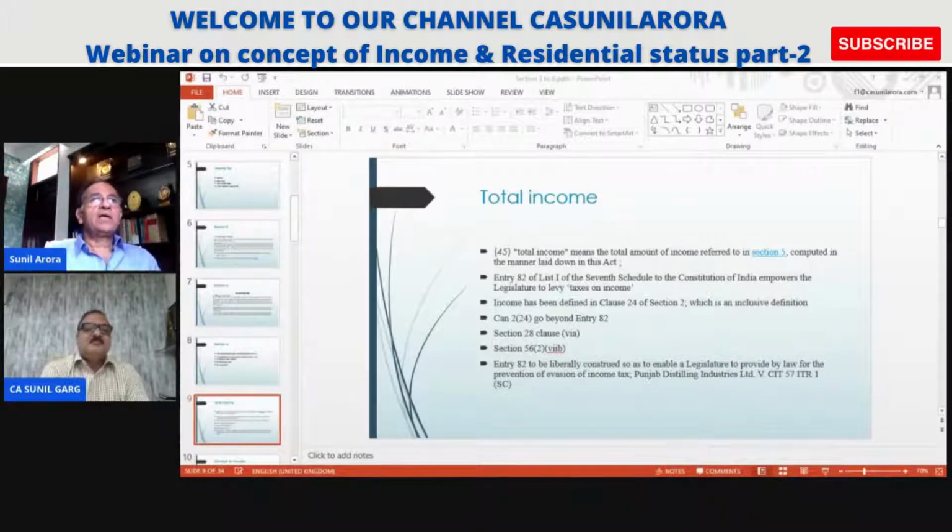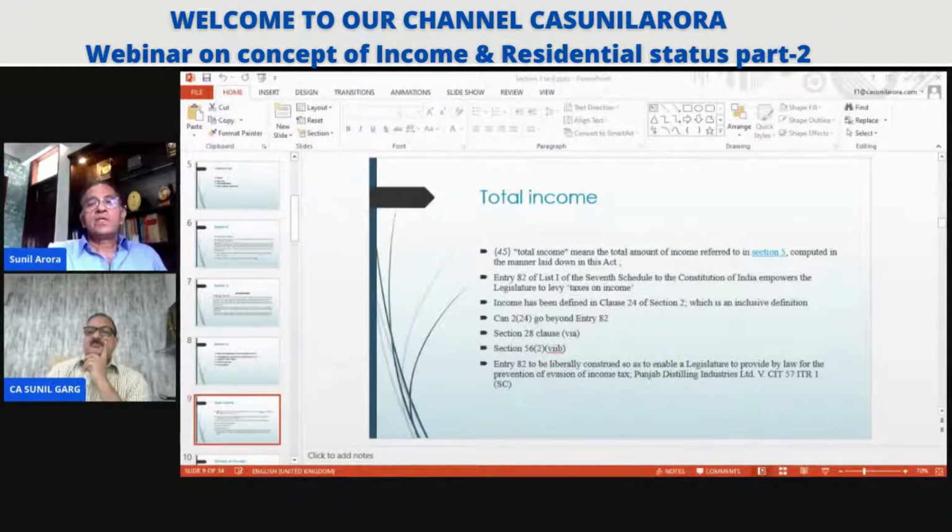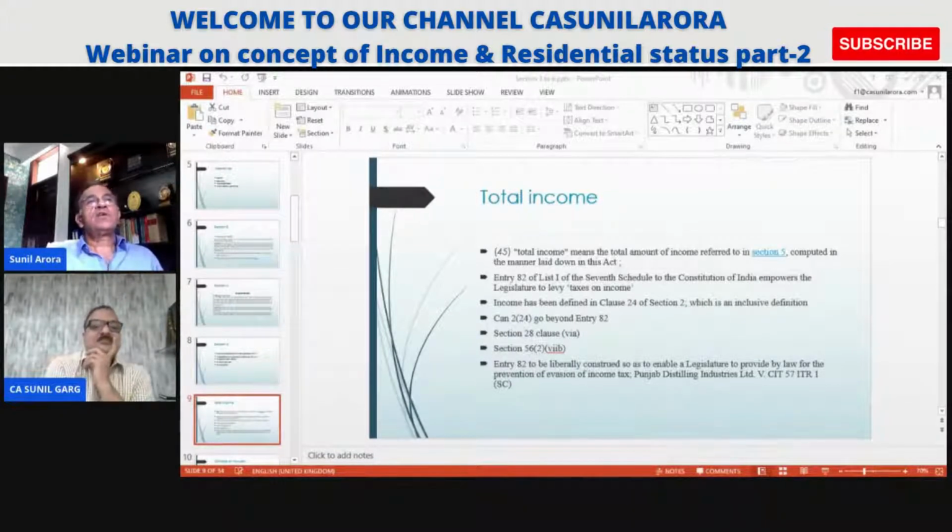This building I converted into a capital asset. I said, okay, I'm not selling this building. This is no longer my inventory. I have converted it into a fixed asset. This has become a capital asset for me. Now, this clause, section 28 clause 6a, says that the fair market value of my inventory on the date of conversion will be deemed to be my business receipt. It's a part of my profits and gains, and my income would be computed accordingly.